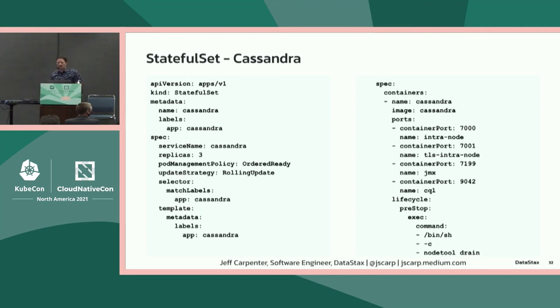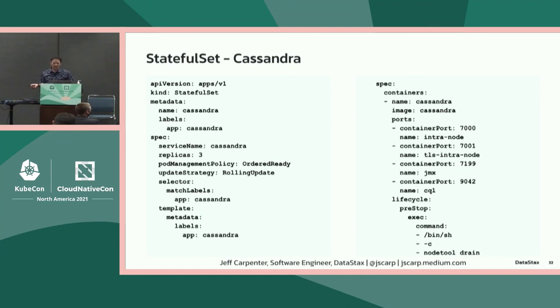There are other things that we see here on the right side of the slide, exposing ports for the different interfaces that Cassandra has for client access with CQL, Cassandra Query Language, management APIs, interfaces for talking to other nodes, and so on. And the last little thing on the bottom right there is kind of cool, defining a pre-stop command. This helps us have each Cassandra node be a good citizen. Instead of just ghosting the rest of the cluster when we scale down, it's going to communicate and offload its data nicely to other nodes within the cluster. There are other hooks that we can define as well, in that we can customize the liveness and readiness probes used on each node, as well as this pre-stop that you see here.